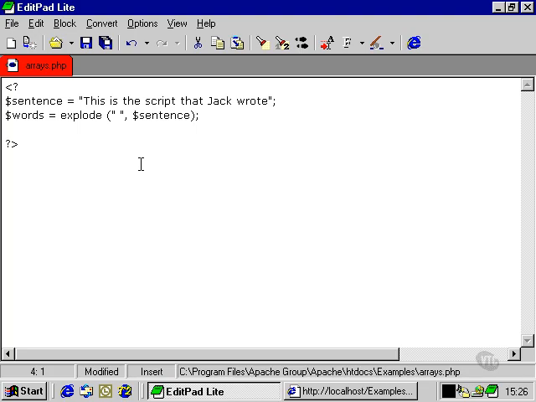Now, in order to output our new array, let's use a for loop, similar to the one we used before. And every time this loop executes, we're going to trace "word number".